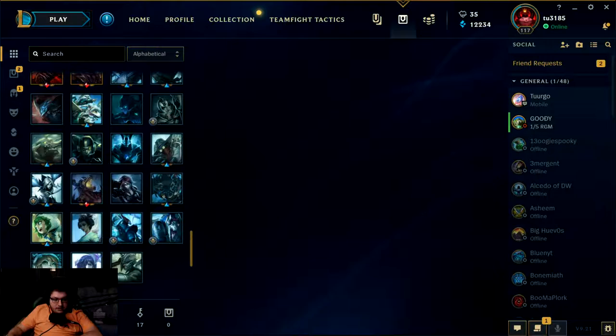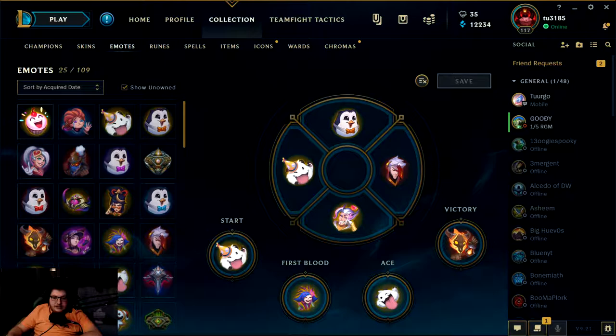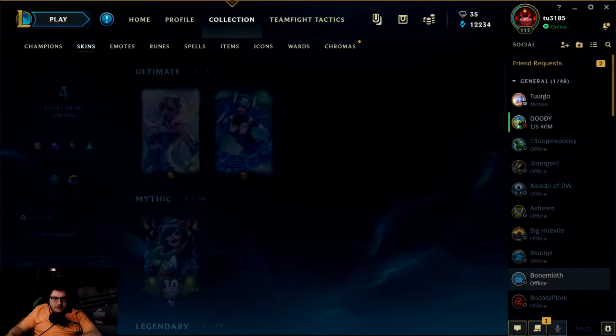No. Let's go to the collection. We got the cup, yay. I like this one. Let's replace this with the cup, yay. The victory, like the cupcake. These cupcakes are good. What's in the orb? Oh, that's just an icon. Skins. It says we got Grey Warwick or somebody else. Did we get them?